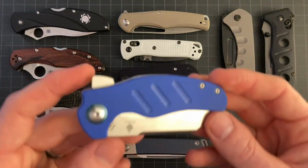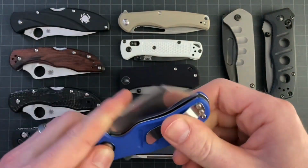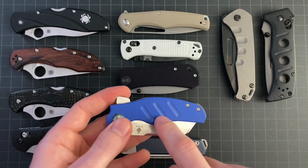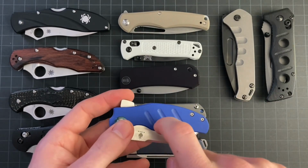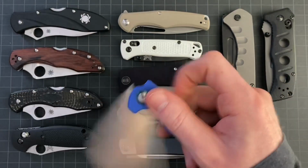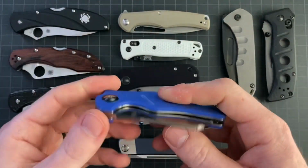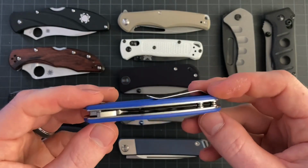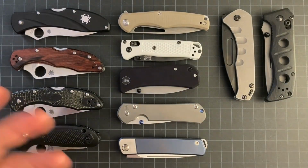The next one that is going is this guy, the Kizer Mini Sheepdog. My wife and I really like the Sheepdog, but I just don't carry it. And it's blue. It's actually not as blue as this was. So I Rit dyed this, and I thought about Rit dyeing this so I would like it a little more, but then I was like, I'm just not carrying it anyway, so why go through the hassle of doing a Rit dye job on it and then selling it? Just sell it as is, and somebody else can do that. So, fun little knife, but this one's going to be hopefully sold as well. If anybody's interested, let me know.